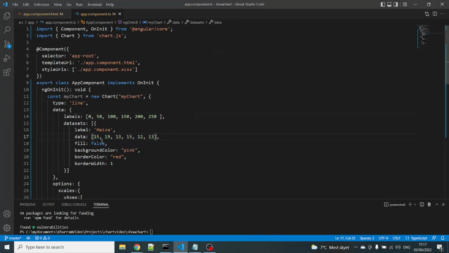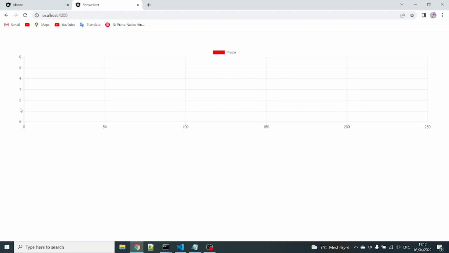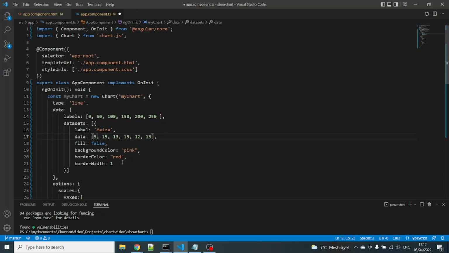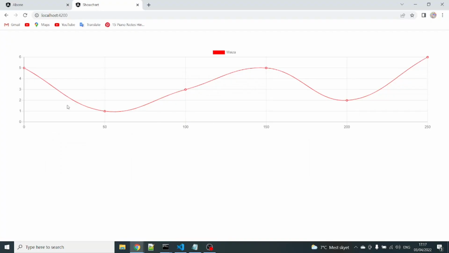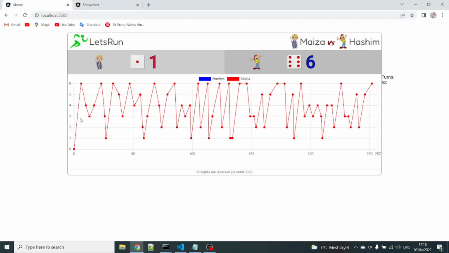Let's change this value, because in the dice we can have a maximum of 1 to 6. So let's say the first time is 6, the second time is 1, then 3, then again 5, 2, and let's say 6. Okay, that's good. So Maisa first got 5, then she got 1, and again she got 3 for the dice, and so on. Yes, it's working, but the problem is first time she got 5, then she got 1, so the total is 6. This point should be somewhere here. First she got 6 and then 4, so 10 is here, not here.